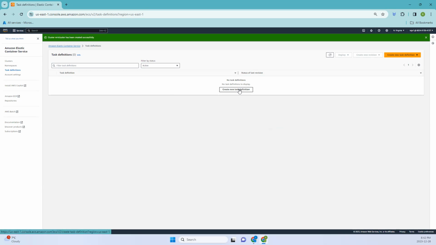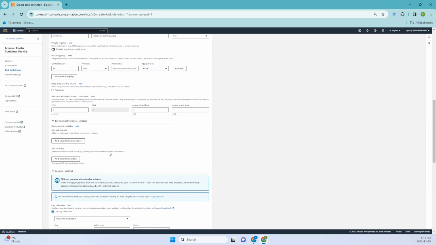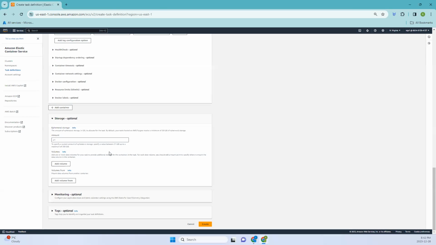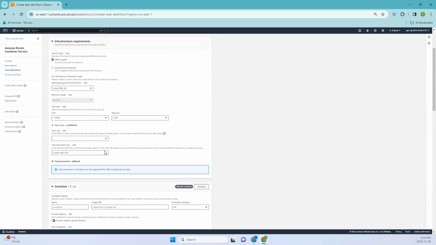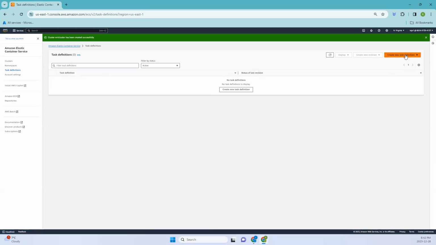If you create it, there are two ways. If you create the task definition this way, you can create it without the JSON code, but you have to manually add everything. In this video, we'll be creating it with JSON. So let me go back here and click the task definitions. If you select the drop down here, you have Create new task definition with JSON. So click that.